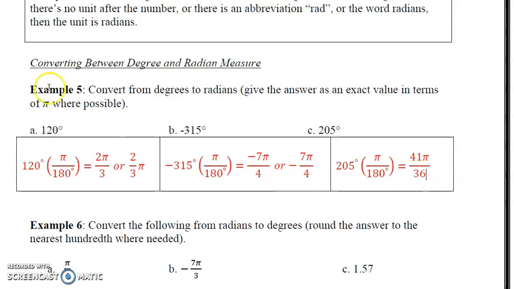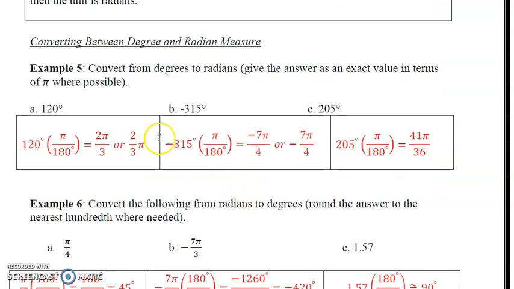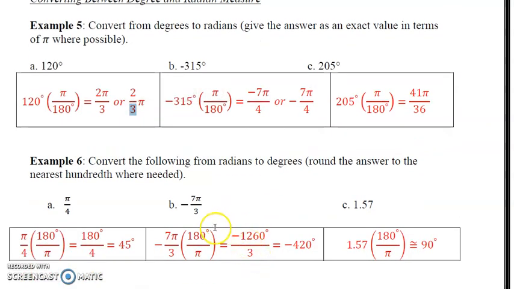Okay, so to go from degrees to radians, you multiply by pi over 180. Keep it in terms of pi if you can. If you can't, you don't need to. That's fine. The reason we like to keep it in terms of pi is because it's exact. It's an exact value. That's what's nice about pi, because pi, as you know, is an irrational number. So that allows you to keep a rational coefficient in front of the pi. But anyway, we'll learn about that as we get more comfortable.